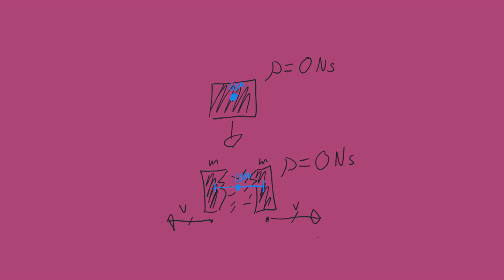So here we see the center of mass is in the very center of our box, right? Stationary, but at some time later, the box has exploded. The two pieces are moving away from each other, but the center of mass is still right where it was before. And so this can help us understand that the total momentum of our system is still zero, because there's no velocity to our center of mass. It hasn't moved anywhere.